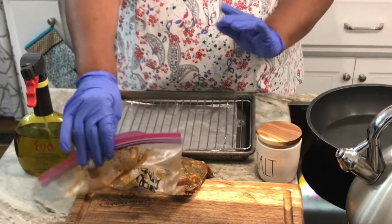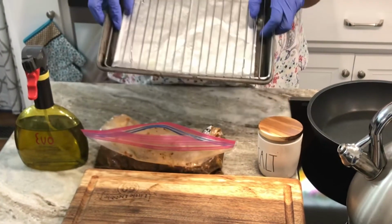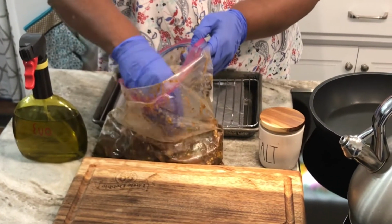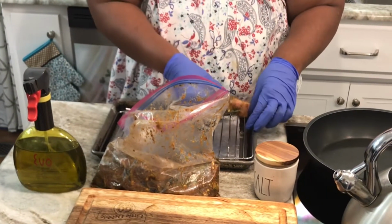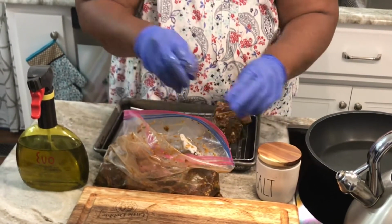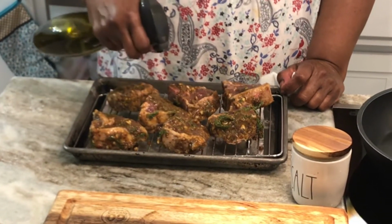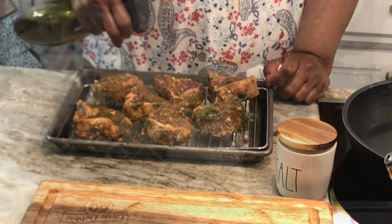Okay, now we're finna do the lamb chops. What I did, I had already sprayed the rack with olive oil. So let's put them over here. And I also had seasoned them with the type of seasoning that I prefer. I'm gonna put a little bit of olive oil on top of these chops.